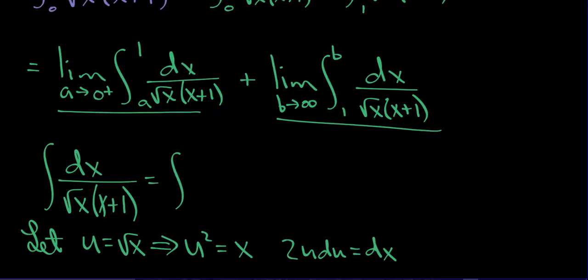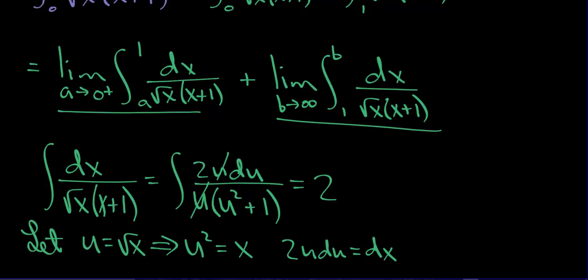We've got, up top, 2u du. And on the bottom, what do we have? We have u, and then x is equal to u squared. Look at that. That's working out kind of nicely because that cancels. Now, this integral doesn't seem so tough anymore. It seems like we own this one.